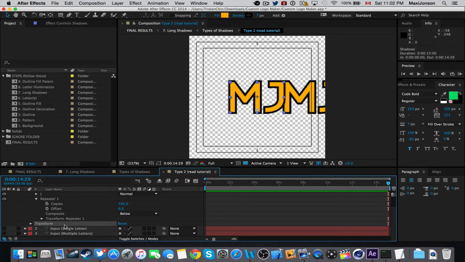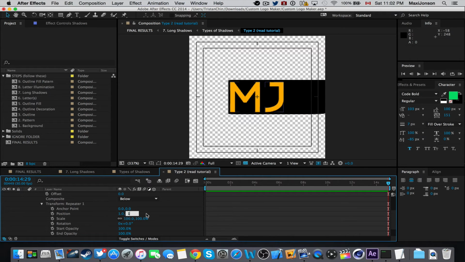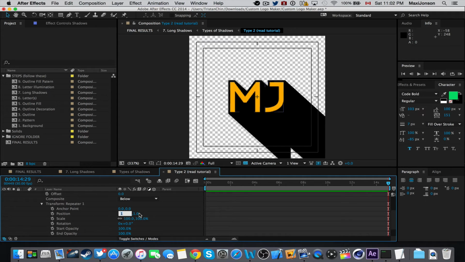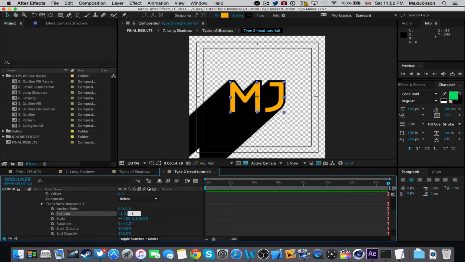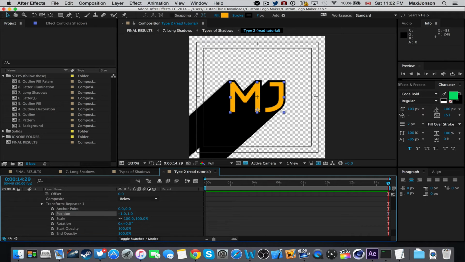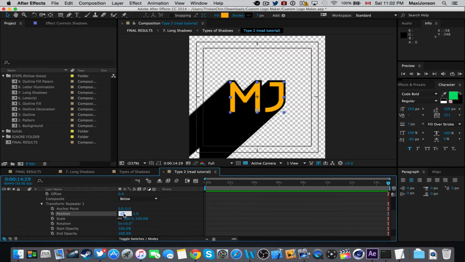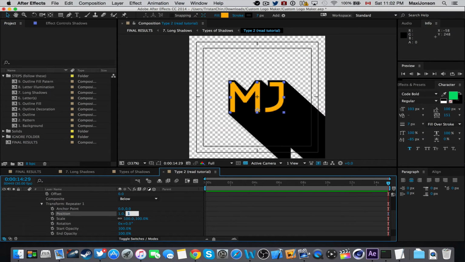I tried making a logo and wondered why it was not working, and it was because I was using the wrong transform. You want to use this one. Put the position to 1 and 1, or you can put -1 and -1, depending on where you want your shadow to be. But I'm just going to keep the simple one, 1 and 1.